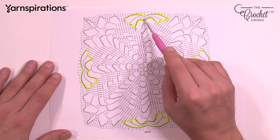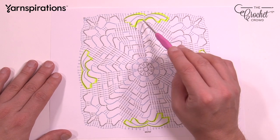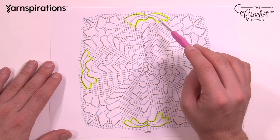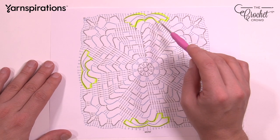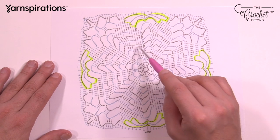So it's just something that you just have to pay attention to, and this is where life gets a little dicey, if you know what I'm saying, and that's when the stewardess needs to walk by and offer you like a complimentary alcoholic beverage. So it's actually not a hard pattern. It's just a matter of putting in the legwork in order to do it.